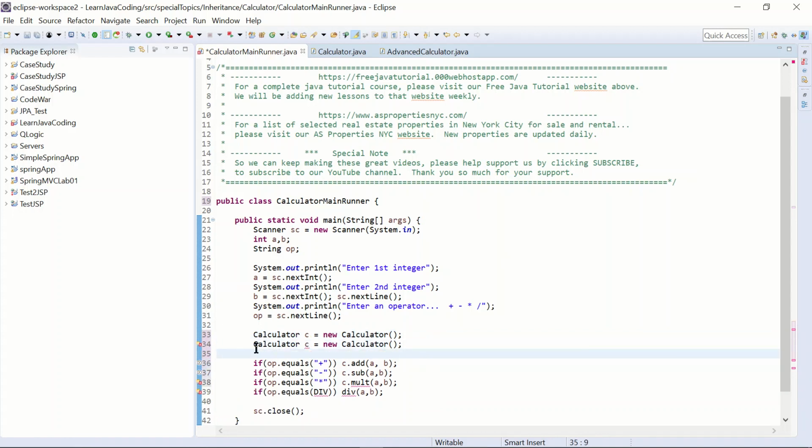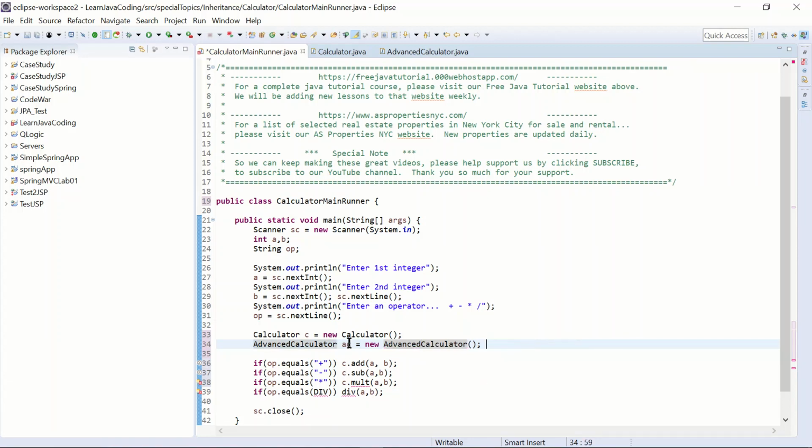So here I'm gonna create a new variable of type advanced calculator, and let's call it AC for advanced calculator. And here it's gonna be new advanced calculator.